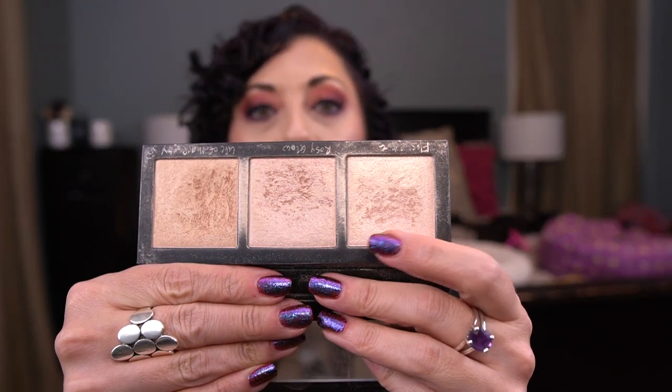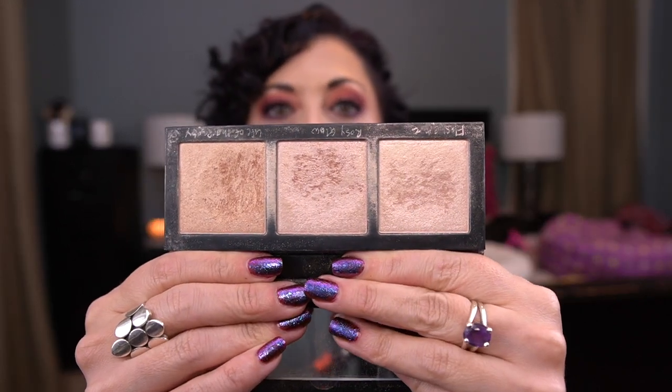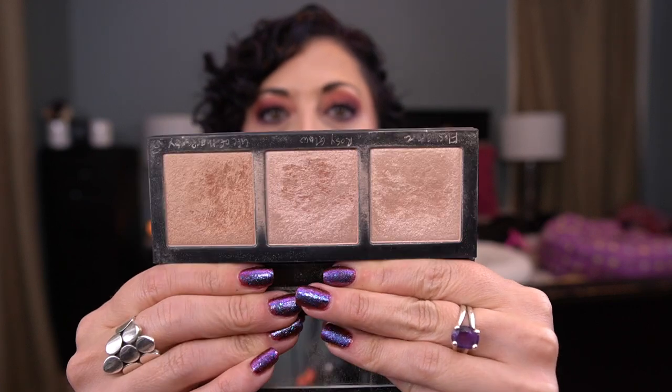And the last project prompt for an item that I'm able to roll out is Unicorn Project Pan. And for that, you just pick something that was kind of magical, like a unicorn. And I brought in the MAC Hyper Real Glow Highlighter Palette. And there's three shades here, Flash and Awe, which is this one here, Rosy Glow, and this dark one here is Life of the Party. I'm so happy that this is looking used, that's kind of awesome.